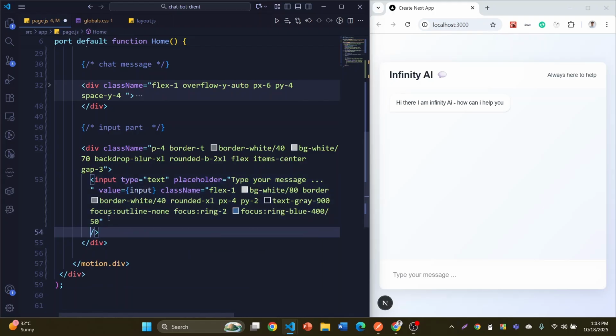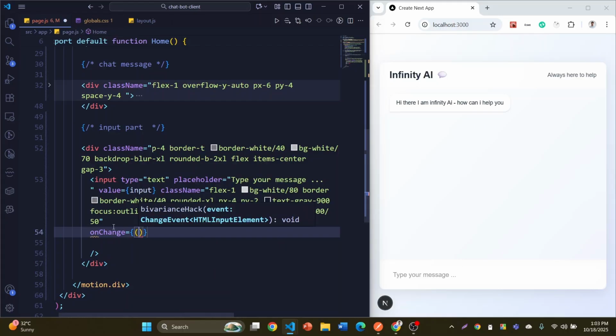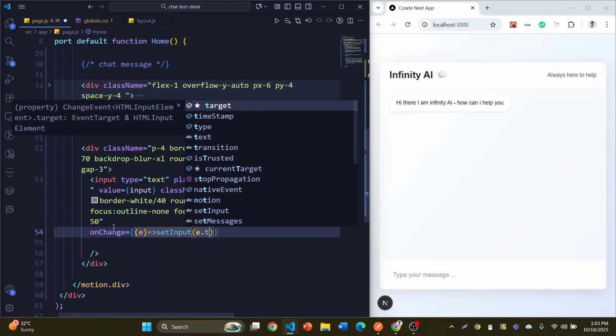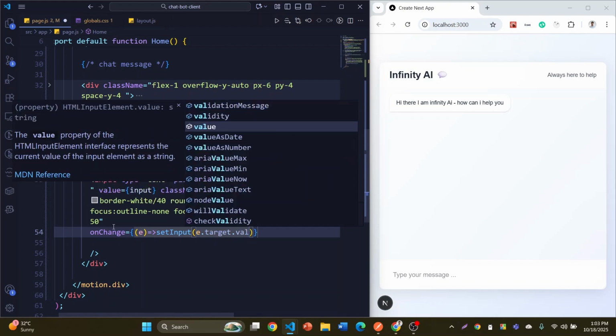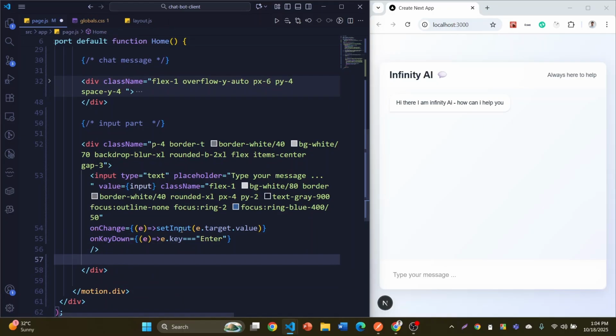And we need to use the onChange event. So on change we'll get event. Let's set into set input, event dot target dot value. We will set in that the input. Another event is onKeyDown, so we want to handle that as well. On key down, if the key is enter, then we will call handle submit.